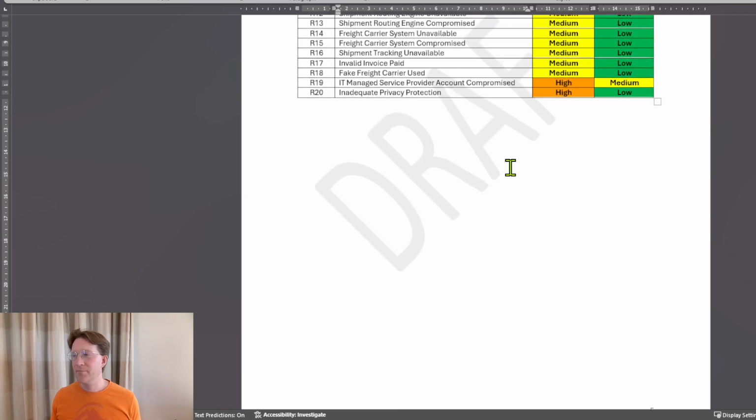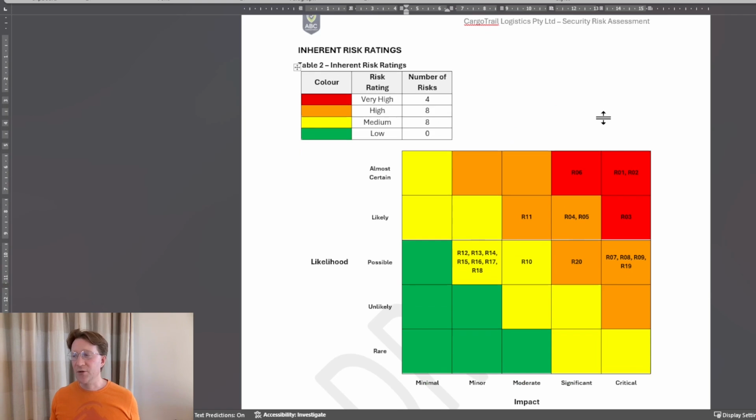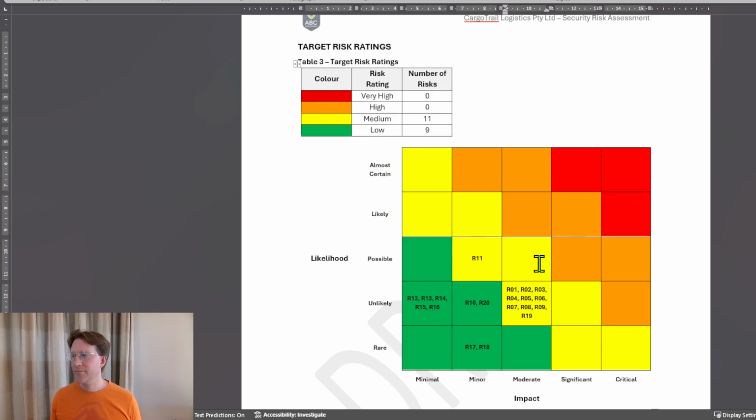If we then go down to the inherent risk matrix, we filled this out in the previous video as well. This is also meant to give a quick visual representation of the risk. In the risk summary table, we just see the overall rating, but here people can then understand without going deeper into the report if a risk is very high, which is the bigger concern. In this particular case, it's because the impact is critical more than the likelihood, because the likelihood is only likely. So we've got this inherent risk matrix, and we've got the target risk matrix.